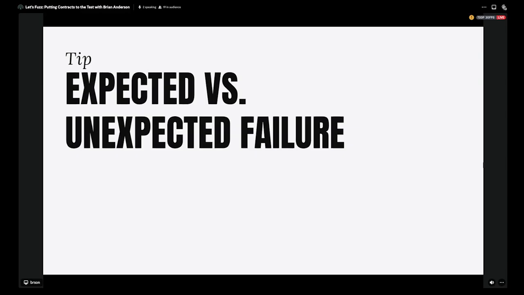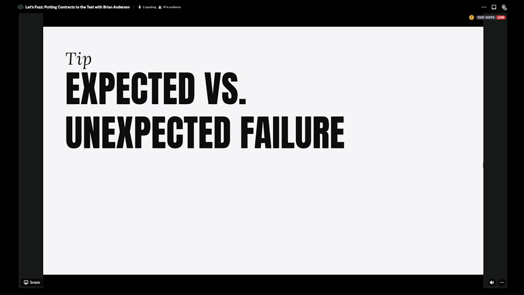It's just an expected error from the malformed input. But other failures, like a crash, that's a bug. Programs shouldn't crash. So unexpected failures are generally when the program takes some kind of branch with some kind of state that you didn't account for when you were writing the program and something wrong happens. And in order to have effective fuzz tests, the fuzzer needs to be able to distinguish between those two cases. It needs to say that this failure was an error and this failure was an exceptional error. Many modern programming languages represent exceptional failures or unexpected failures as exceptions.